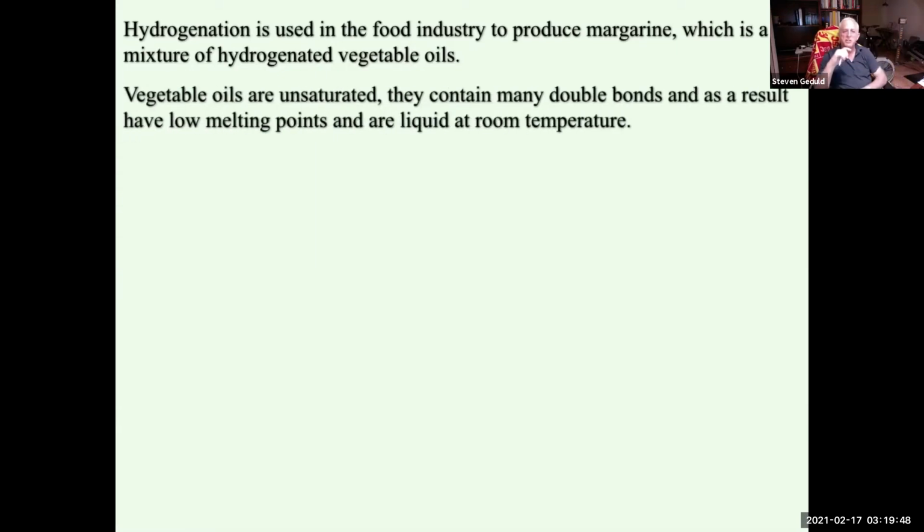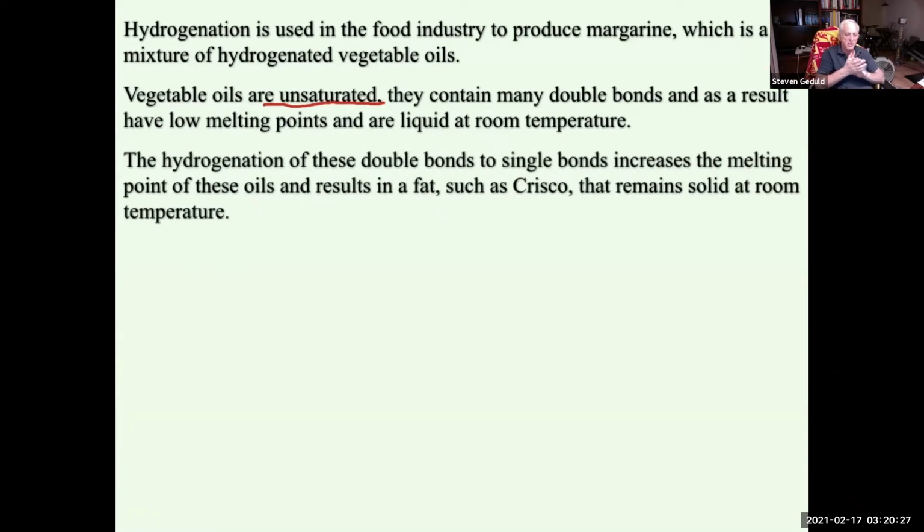Okay, so vegetable oils are unsaturated, which means they have multiple bonds because there are more ways to add hydrogen to it. Remember, unsaturated means it does not have the full amount of hydrogen that it could possibly have if everything was single bonds. So vegetable oils like canola oil all have multiple bonds. They contain many double bonds. As a result, they have very low melting points and they're liquids at room temperature. And they're healthy for you. They get absorbed by your bloodstream, and it does not cause arteriosclerosis. It does not cause hardening of your arteries because they're liquids. They're not solids.